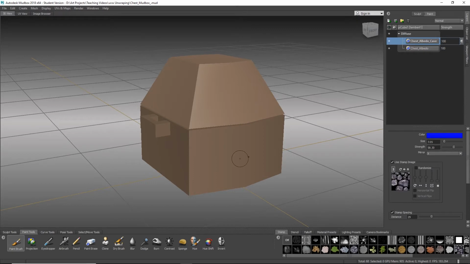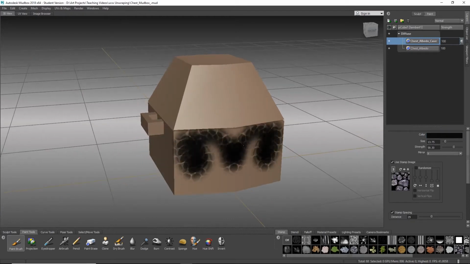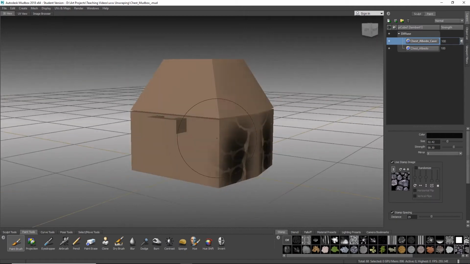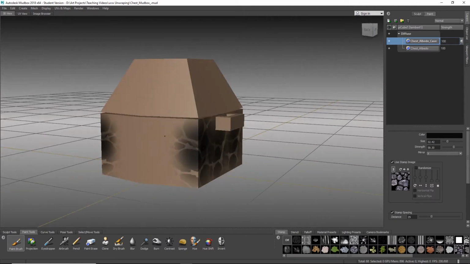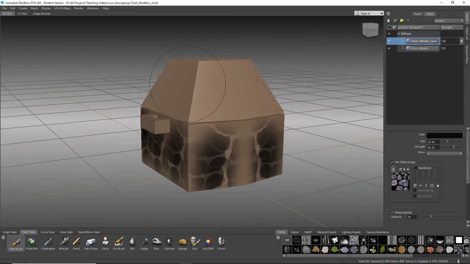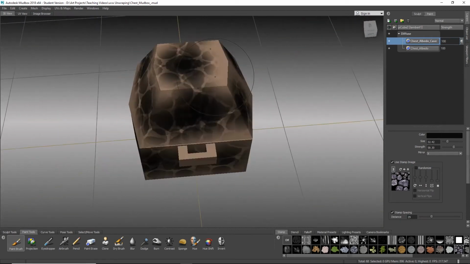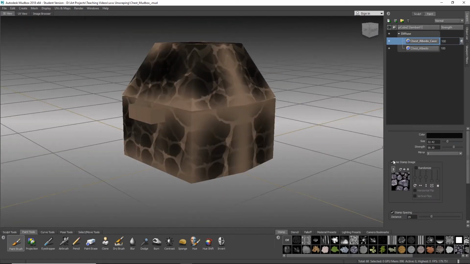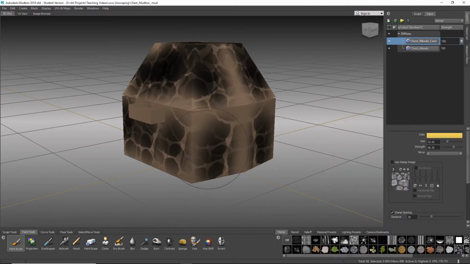I'm going to use my stamp, and I'm going to give it maybe a dark color. Just kind of wing it. You know, it doesn't have to be perfect, it's just a tutorial. I'm going to turn my stamp off, give it some color, maybe some yellow or something.